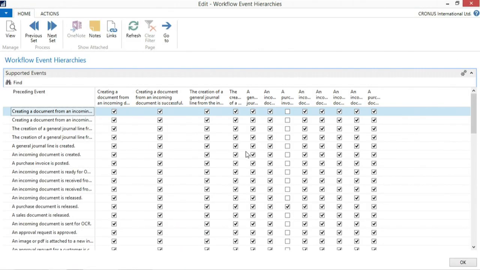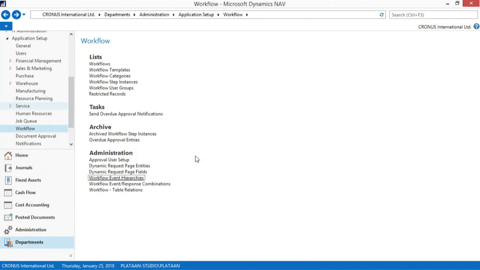Then there are the workflow event hierarchies. So this is defining the different events that can be listed one after the other. So here you have the preceding events and then the events that can come afterwards. So let me quickly show you an example.